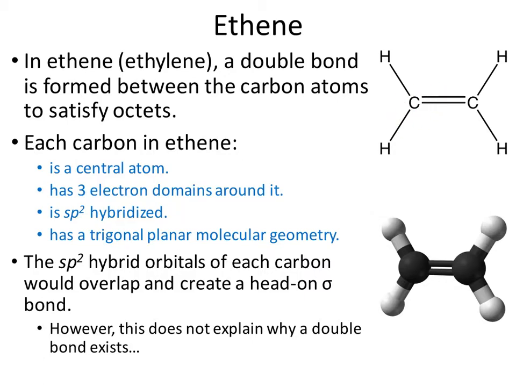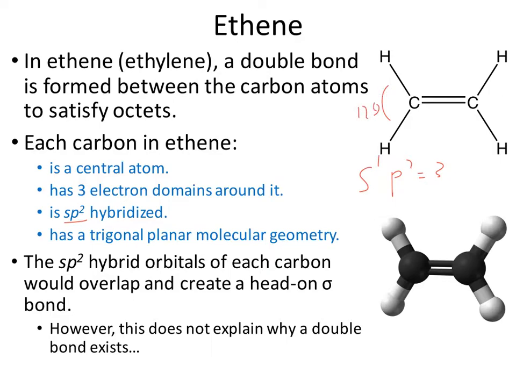And when we look at this, we can look at its hybridization. Because this carbon has three electron domains, 1, 2, and 3, we know that it's going to be sp2 hybridized. So again, it has three domains. The s1, p2 will equal 3. When it looks like this, we also have a trigonal planar geometry, which is about 120 degrees.